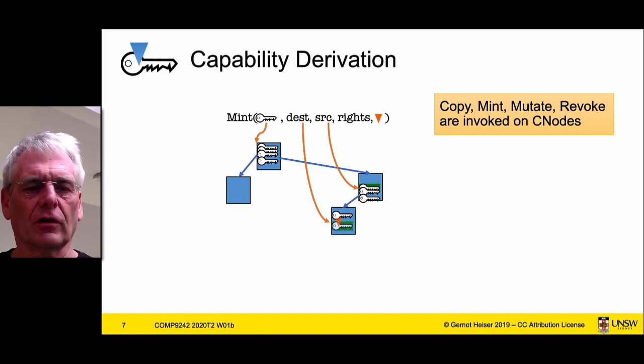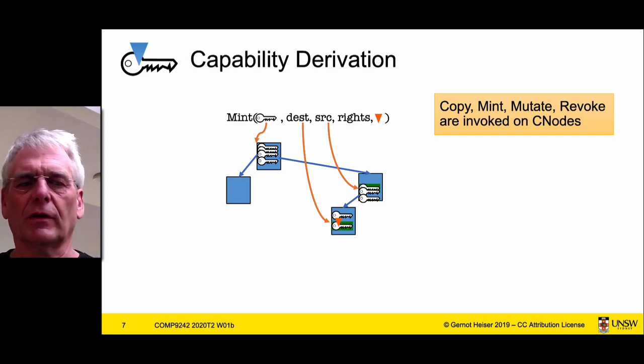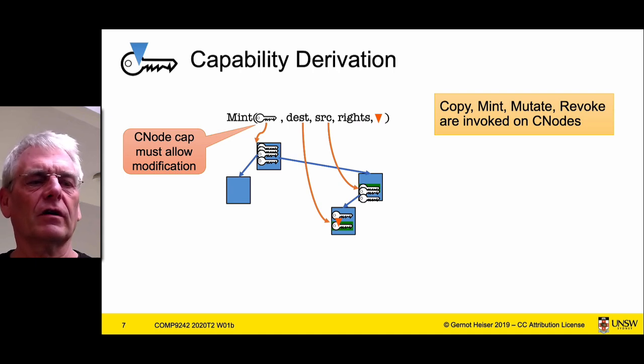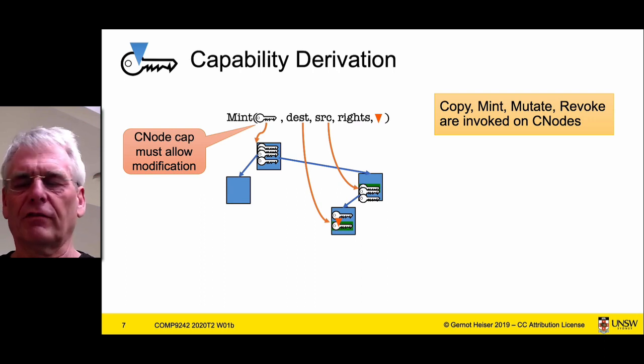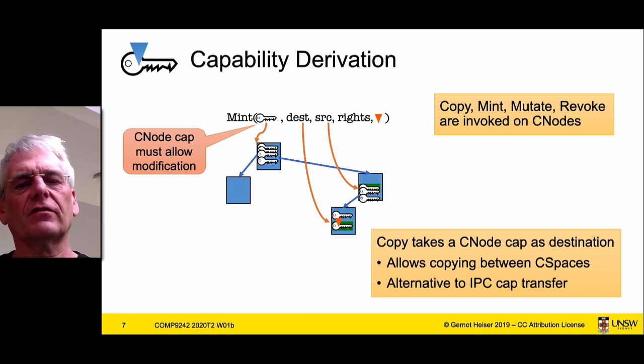And so what the kernel does, if you do that, it creates at the destination a copy of the source capability with the rights as requested. Obviously, that's an intersection of the existing rights and the ones requested, and the badge imposed on the capability. And obviously, the C node capability required needs to support address space modification. And there is a copy, a version of that one that takes the C node, a second C node cap for the destination address space, so you can copy capabilities between address spaces.